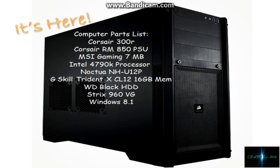Next question is the motherboard. I'm getting the MSI Gaming 7. Why not Asus? Because Asus is so expensive. I'm sorry, but the Asus motherboards, the ones that are actually built for gaming, are so expensive. I am sorry, that's just how it is. Sorry. It's going to have room for whatever I need to put on it, whatever I need to put with it, everything like that.